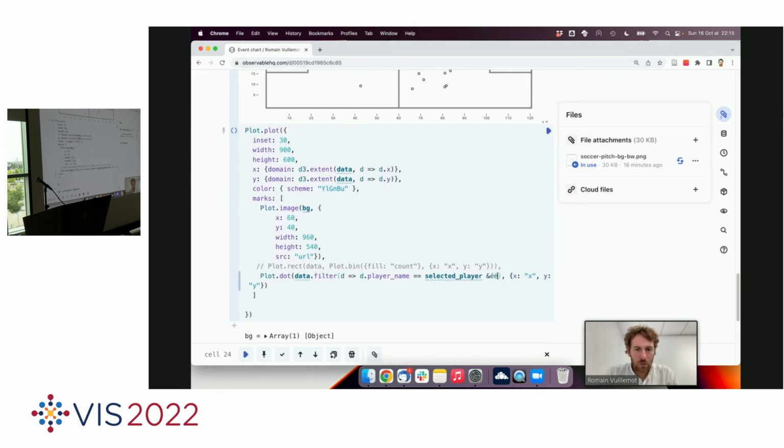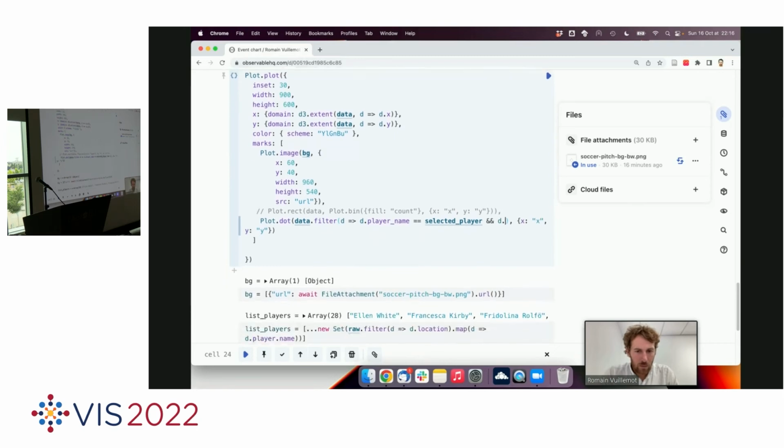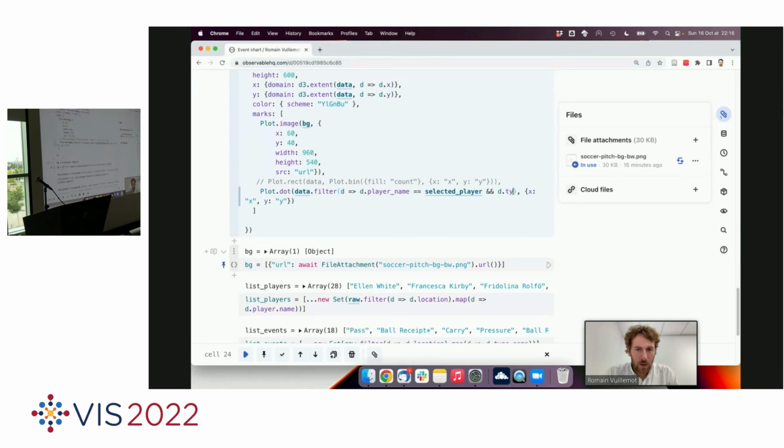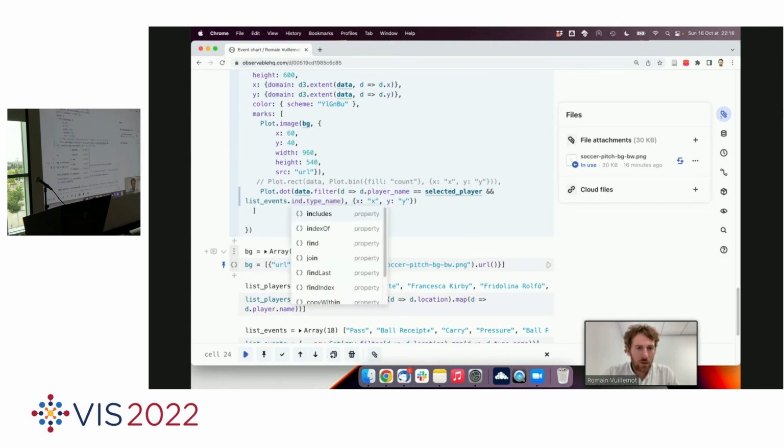We need now to add another condition. Here we want the type name. So here we have records with events, and we want to check if this type name is in the list of selected events. So we want to know if it has an index above -1.